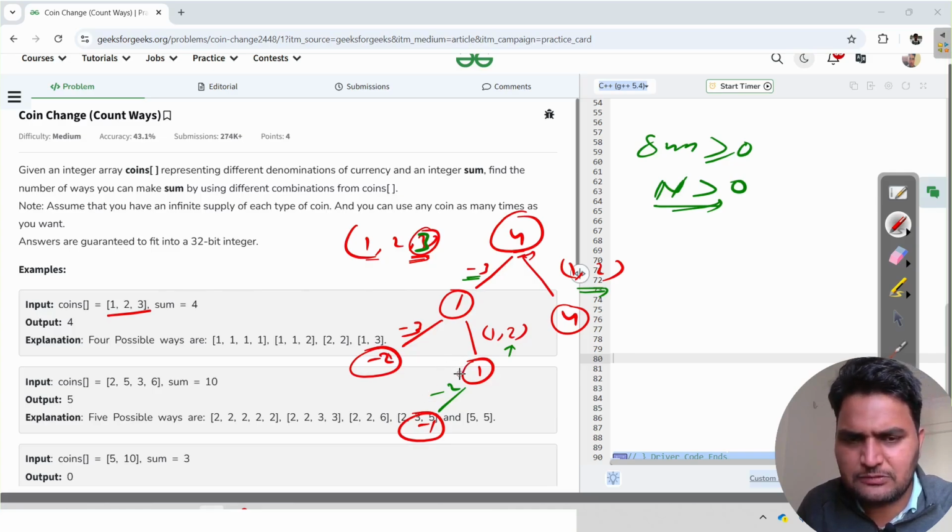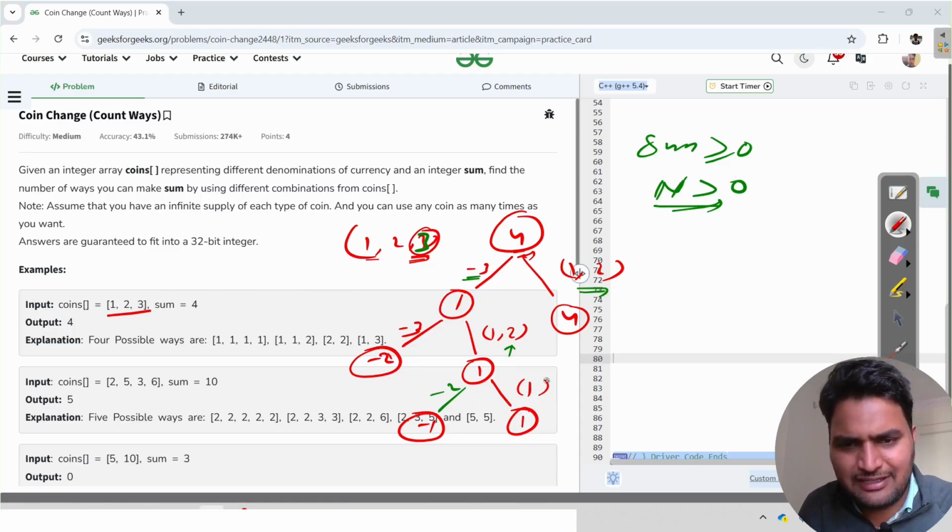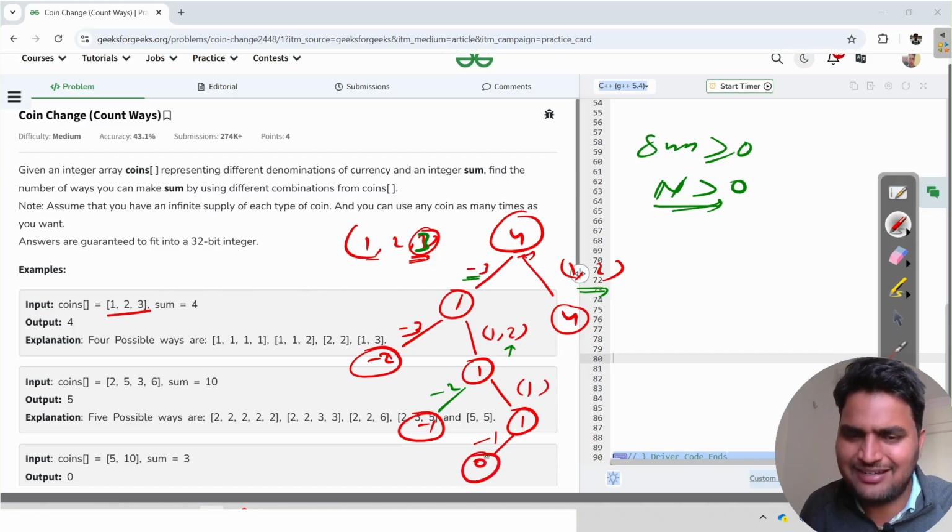And then what we can do is exclude this coin also, right? And then our array will have only one coin, right? And here the sum of the value would be 1 only, because we are not including any coin here, correct? I hope you are getting it, right? And if we include this coin now, then minus 1, so it would become 0, right? And that is correct. Now we found the way, right?